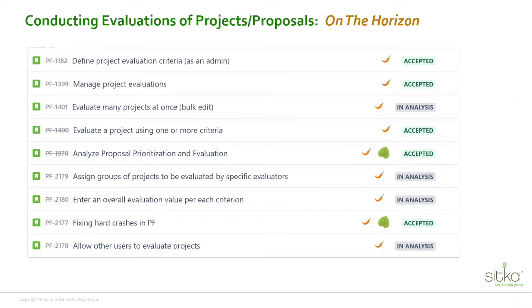And so you could create your local technical review team group or whatever, and they would provide an evaluation of the projects. And then finally, because we would be having multiple people evaluating a single project, maybe even according to multiple criteria, we would want a way to allow entry of an overall evaluation value for each criterion. So if you have 10 people evaluating a project according to its biological benefit, let's say, you get a high, a medium, a high, a low, a medium. What does that mean? What does that ultimately resolve to as a single number? And so we would want to support that. So those are some of the things that are on the horizon.